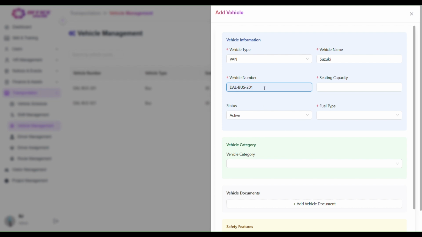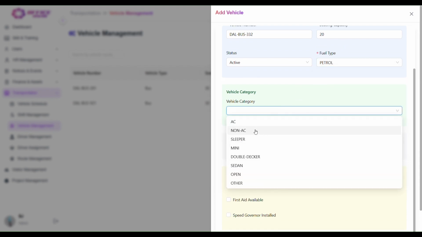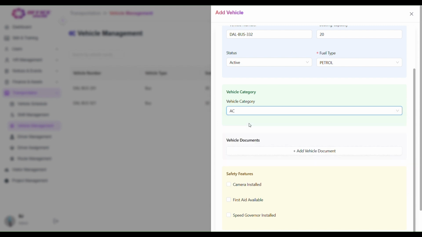We will give one seating capacity, status active. Now we will give fuel type and category of the vehicle. We will keep it AC.